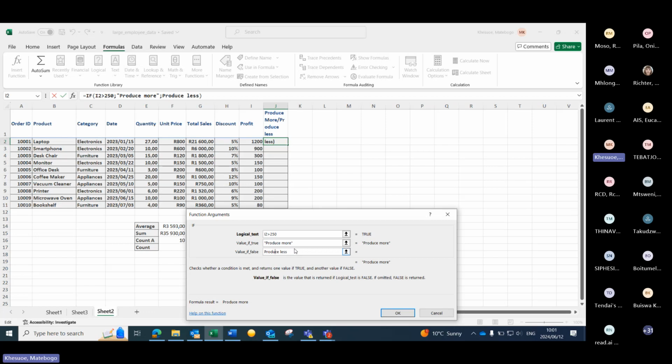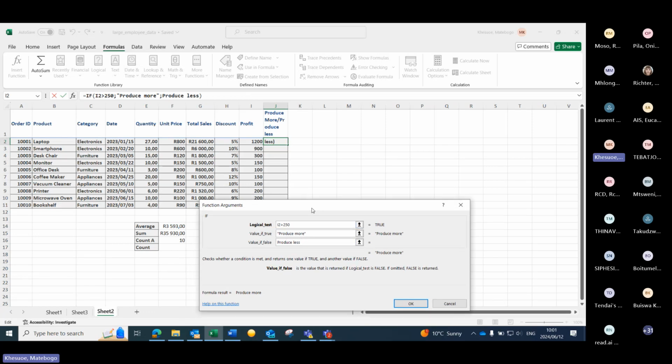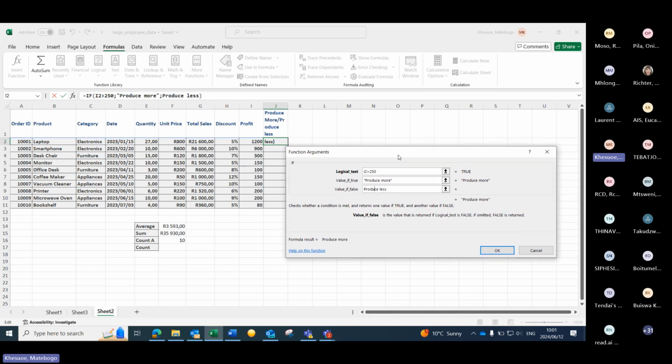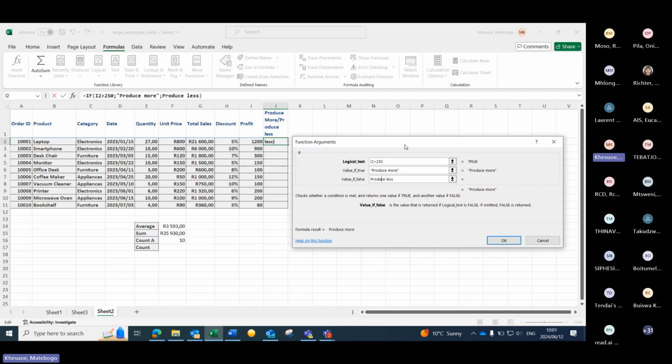So the only difference between this function and the other functions is because this has a criteria. I need to understand what my criteria is and why I need to apply this function. That is what I'm doing. I want to apply this function because I want Excel to tell me if the values are more than these. So there is no exhaustive list for this. Anything can be applicable. You can type a number, you can type a value, whatever it is that you want. It is up to you. You are the owner of the spreadsheet. You need to format it however you want.